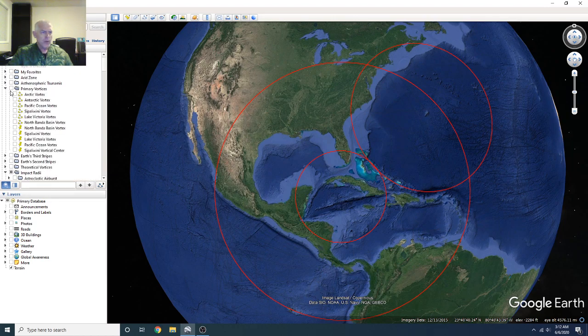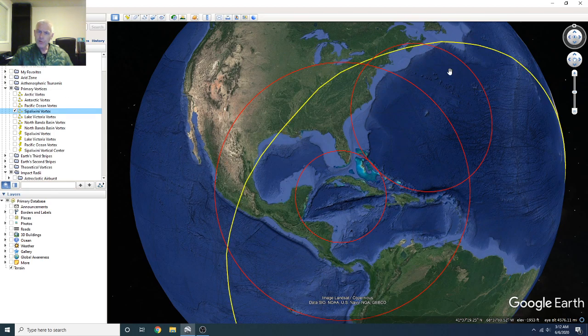primary vortices and I turn on the Sipaliwini vortex, here's the Sipaliwini vortex. See how the Appalachians are, bam, right on the perimeter of that guy. That's not just coincidence, ladies and gentlemen. When you have a circle that's right on the border of something like the Appalachian Mountains giving you that shape, and it happens to be rotating in that direction, and then you have a neighboring vortex over here, the Pacific Oceanic vortex, that just happens to damn near perfectly align with the San Andreas Fault.